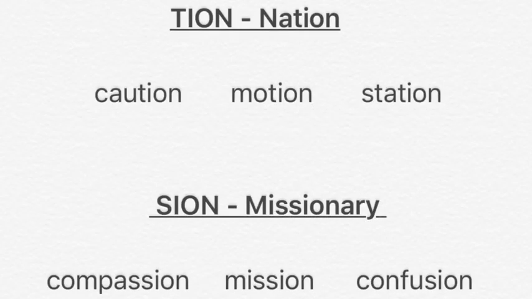Here on the board, students will focus on learning special sound T-I-O-N, shun, and S-I-O-N, shun. So they both say the same exact sound. It's just T-I-O-N has the T and then S-I-O-N has the S. And so students can practice identifying the sounds in these words and reading the words.